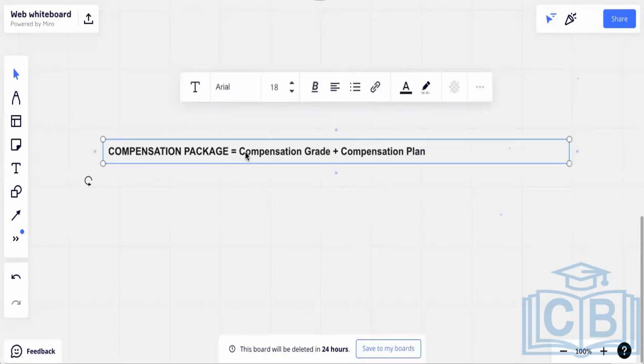Whenever we talk about core compensation, there's something called advanced compensation as well, which is not in the scope of this course. Whenever we talk about core compensation for Workday, these 3 terms should immediately pop up in your head.